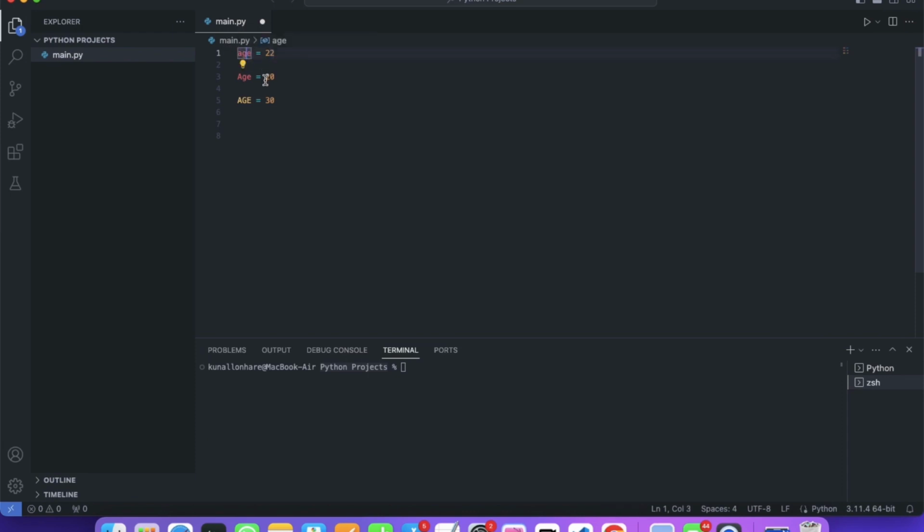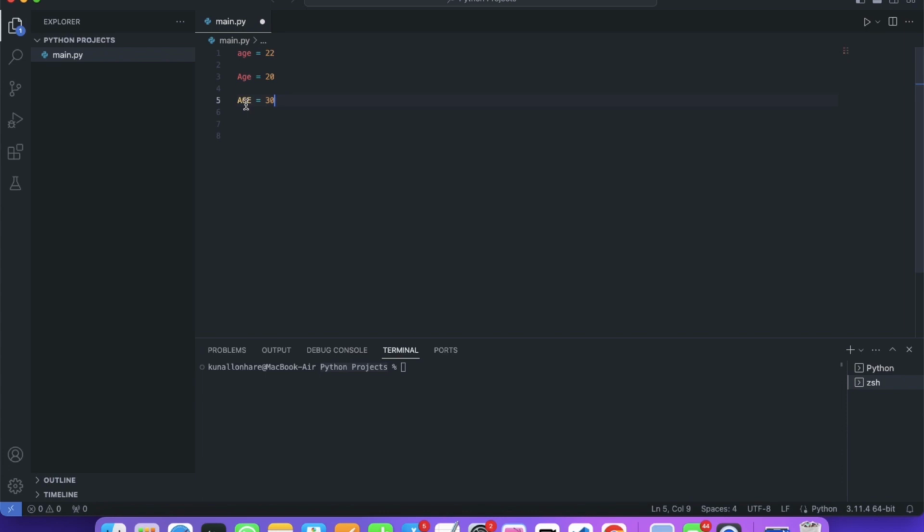Whenever you do any Python task, always make sure that you use only small letters, because in my experience, if you use small letters, it will be easier for you to debug and write the code. But if you use big letters, or title case, that means the first letter is big and the others are small, kindly avoid this type of thing inside Python, because Python is very case sensitive, and in future you may face problems, right?